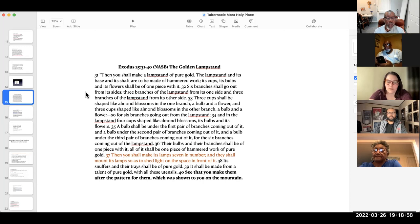It says, so you shall make its lamps seven in number, and they shall mount its lamps so as to shed light on the space in front of it. So that's its purpose. It's to give light, what? On the space in front of it. Its snuffers and their trays shall be of pure gold. It shall be made from a talent of pure gold, with all these utensils.